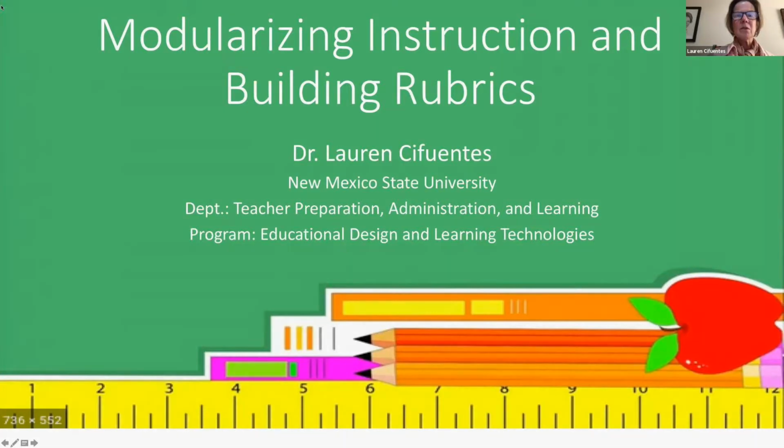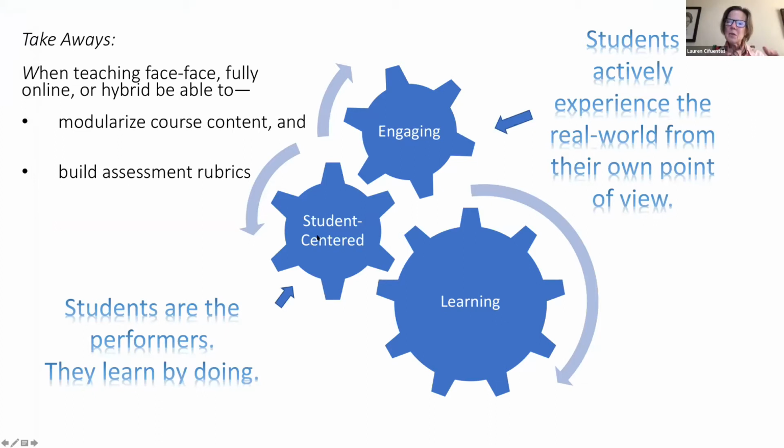We're going to be talking about modularization and rubrics. And I'm going to make some assumptions that you already have some ideas about what rubrics are. I'm also going to make some assumptions that you know what instructional units are, because modules are the online way of describing what we do when we unitize instruction. I'm hoping that it will begin to prepare you for modularizing your instruction, either for face-to-face, fully online, or hybrid.